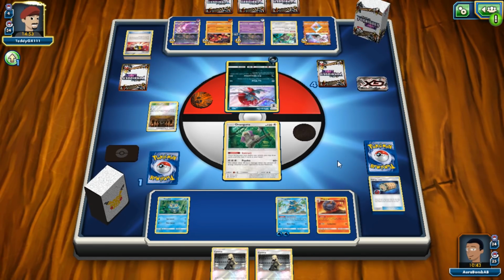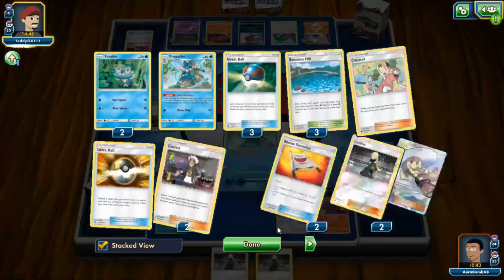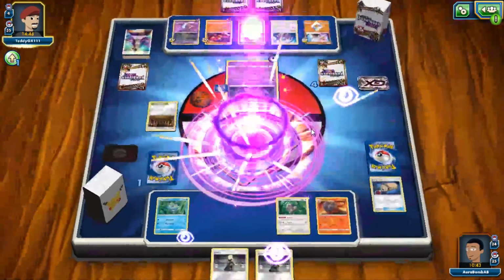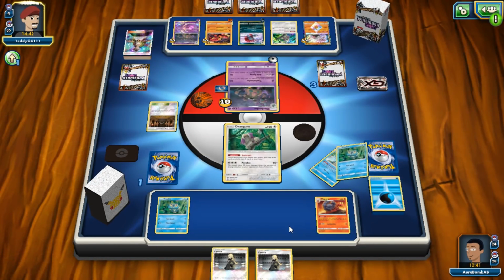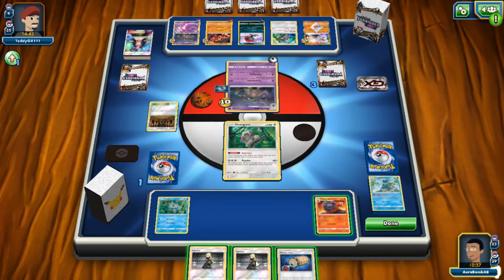Did he get it? He did get it. That sucks. Well, we are in trouble now. We have to find our Stretcher, and we don't have any more Brooklets. This is why I wanted to play 4 Brooklets. We are in big boy trouble right now. We could still lose this game very easily. But he's played 3 Guzmas now, so we'll see if we can get away with this.